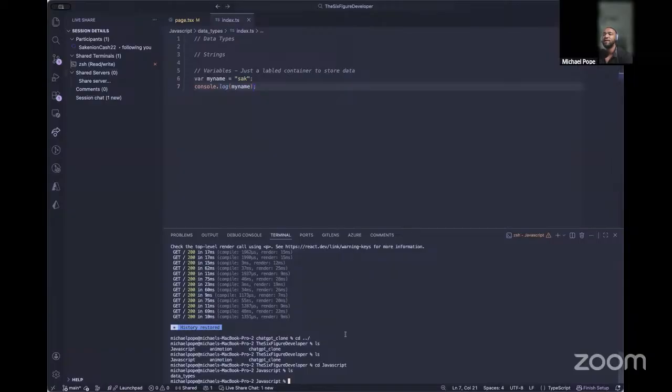So you're gonna say cd, which just stands for change directory, inside the terminal. Yep, and then you'll do space, and I have it in a folder called data_types.